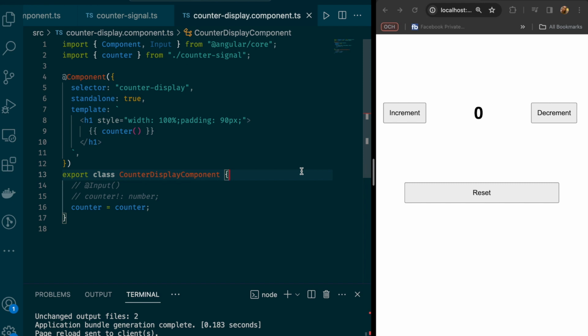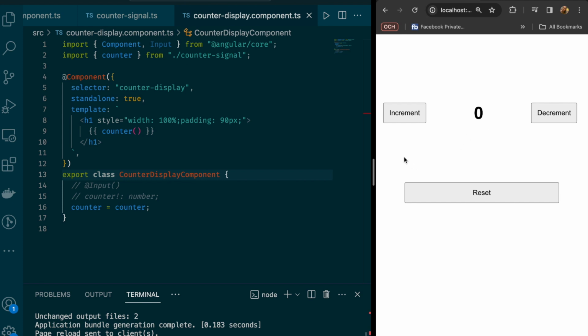Now we are going to add a show count feature to this our counter app. This show count feature will enable us to toggle this display on and off. So when the show count is on, then this counter display will be shown, and whenever we make our increment, we can see it. But when the show count feature is off, this will no longer be displayed. Even though we click on either of these buttons, we will not see the display here.